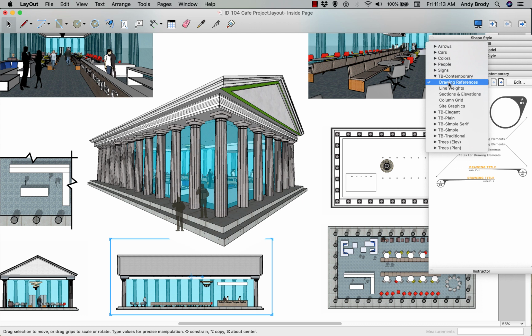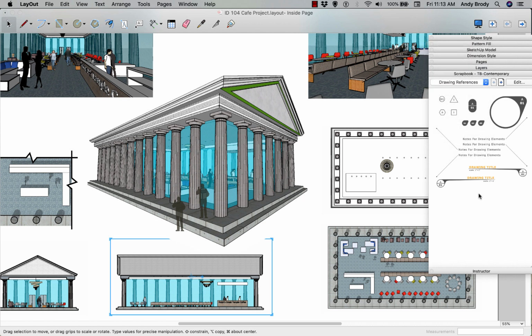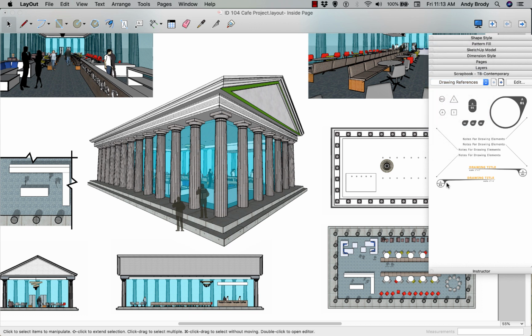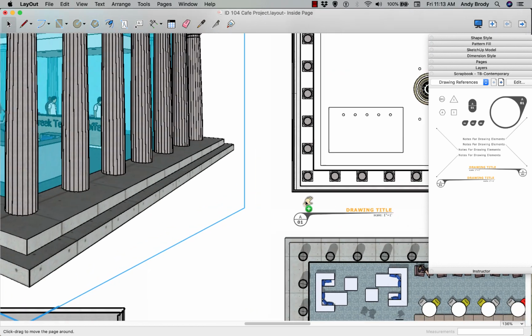Well, anyway, the one thing that I'm most interested in, if I go to this contemporary folder here, there are some real basic title blocks that you can use. You don't have to use these, and some of you may find that you don't particularly like the style of these. And if you don't, you can hunt around. There's other ones, or you can always make your own. But I'm going to drag in this drawing title.